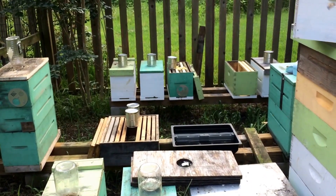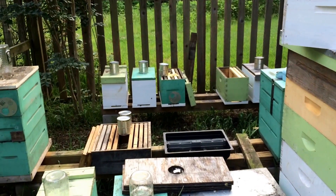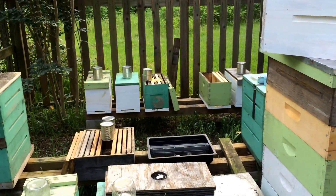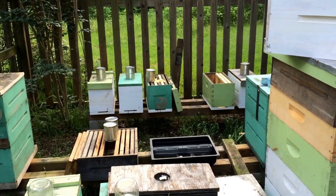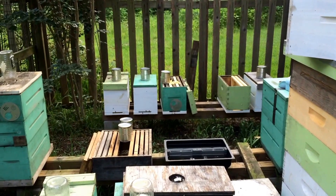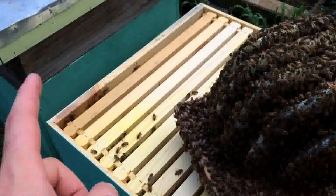This one here is also gone, so that makes for an even $500. Maybe some of them moved into the other hives, but it's not noticeable — not enough that I would think with any reasonable doubt that they're there. The single boxes are not packed at all, so I'm looking at $500 worth of bees that just took off.